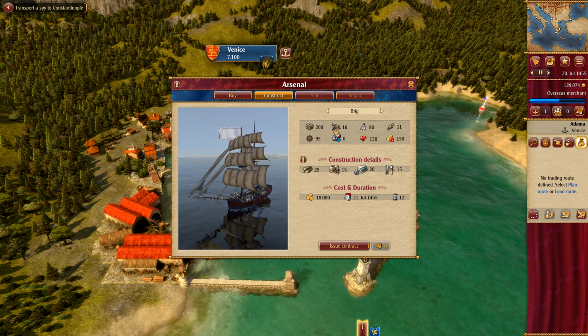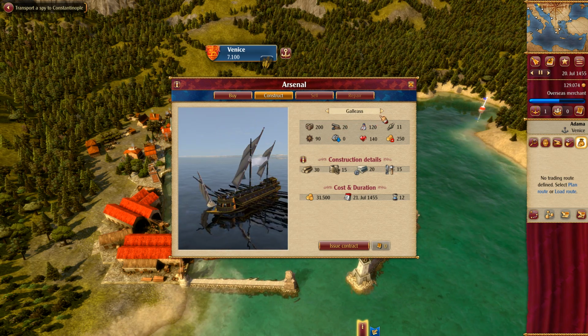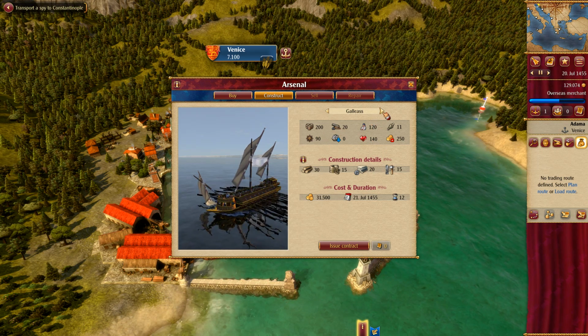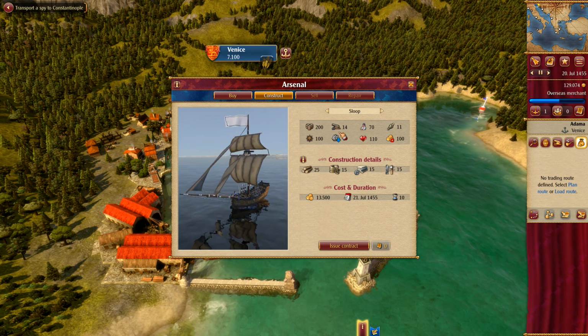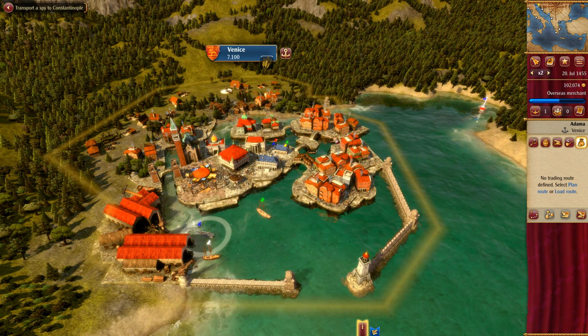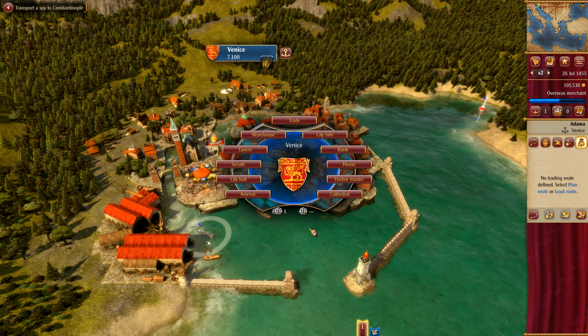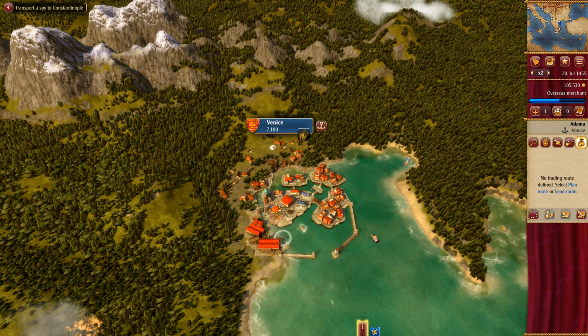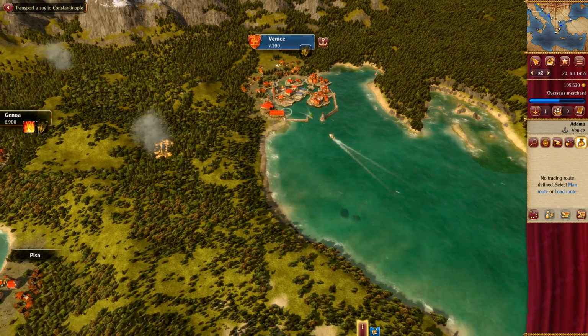The majority of these ships appear to be fairly trade-oriented, and by that I mean they don't have very many guns. So what I'll do is buy 2 sloops to augment Fleet Adama, and we'll equip those fleets with some people. Hopefully we should be able to see some combat today.